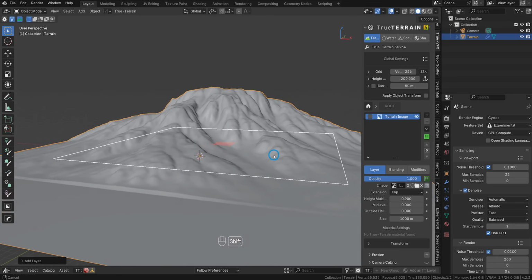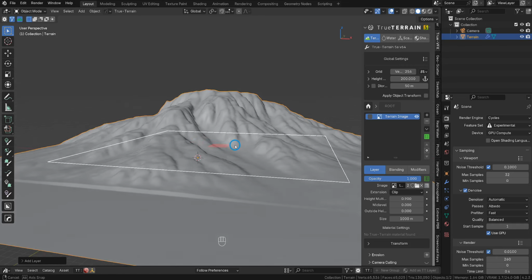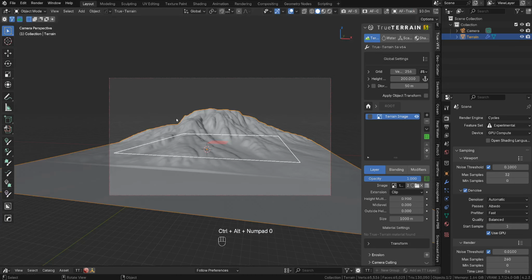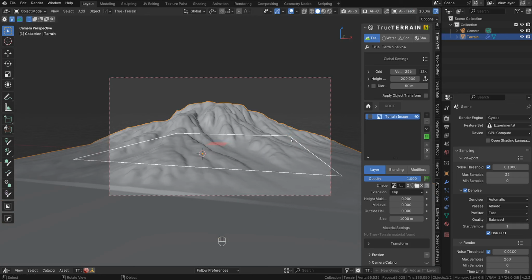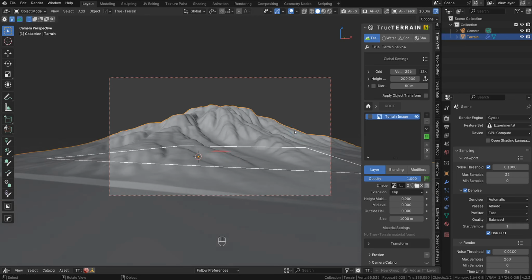And we're going to find a nice view like so, something like this. Maybe like that.